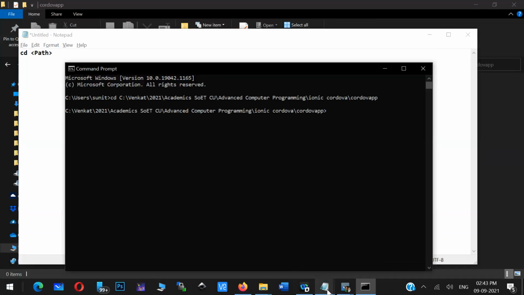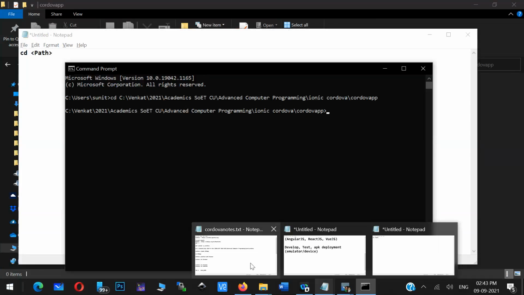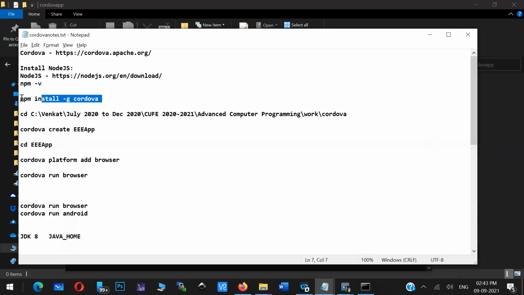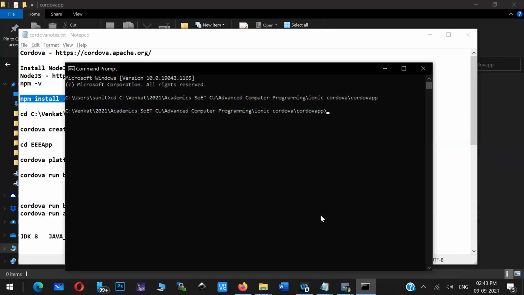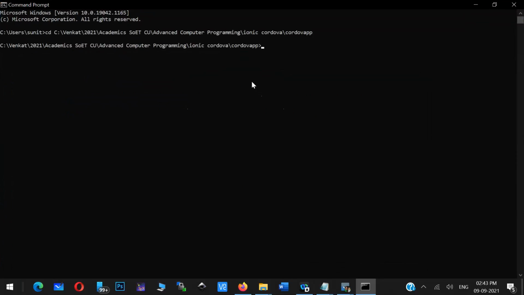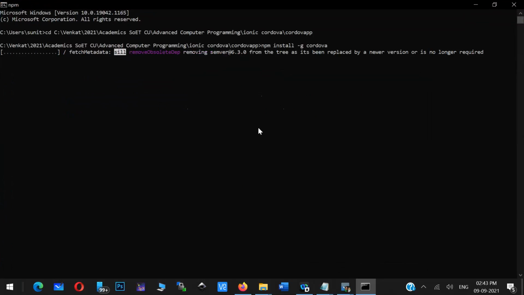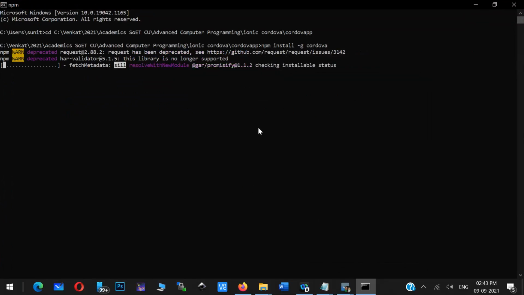Then you simply have to run these commands. So what is that? The first command you have to run is basically this. Okay, so can you see my screen? npm install -g cordova. This basically installs the Cordova library in your machine, in a global path directory.